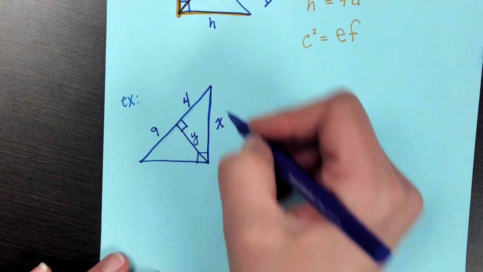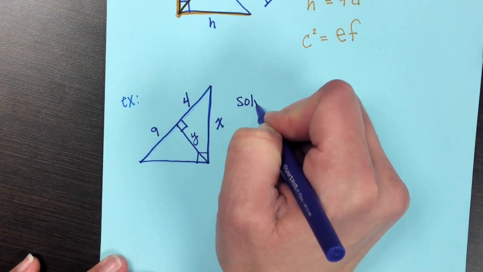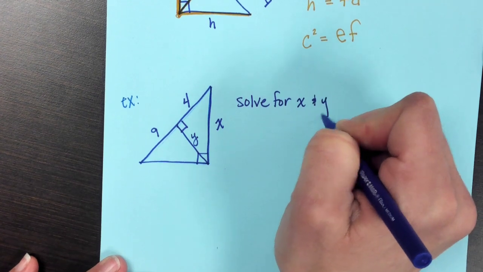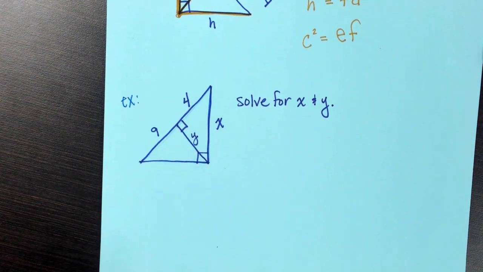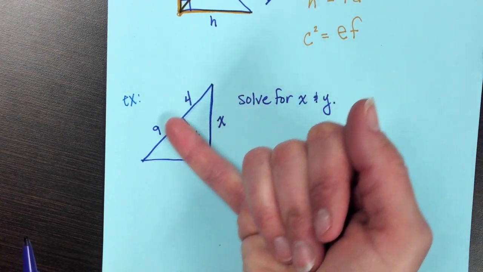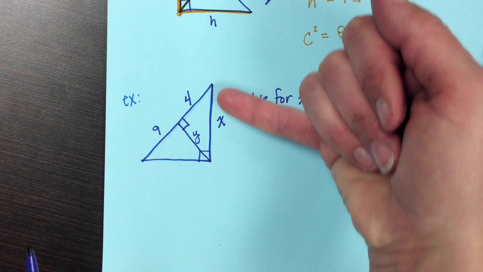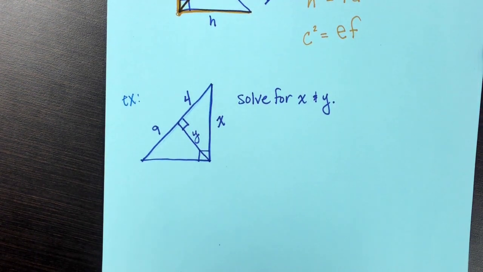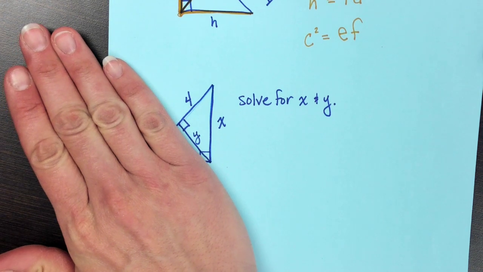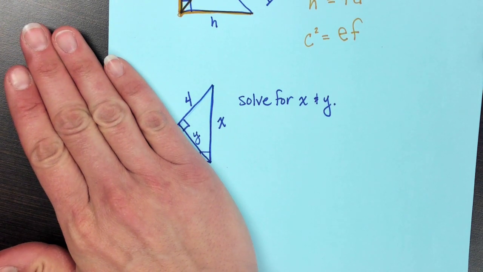So what we're going to do is we're going to solve for x and y. Now, if we didn't have this formula, we wouldn't be able to use the Pythagorean theorem. Reason being is, even though in this original right triangle we have the hypotenuse, we don't know the other two sides, so we couldn't use a squared plus b squared equals c squared. If we only looked at this one, we couldn't use the Pythagorean theorem because, again, we only have one length.